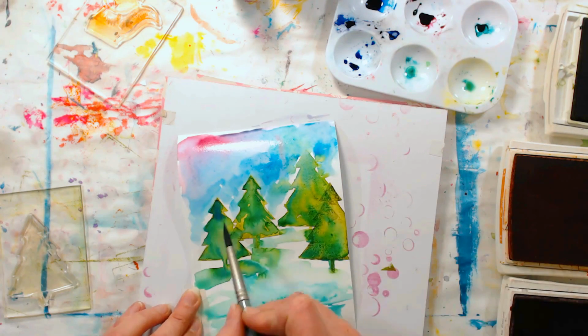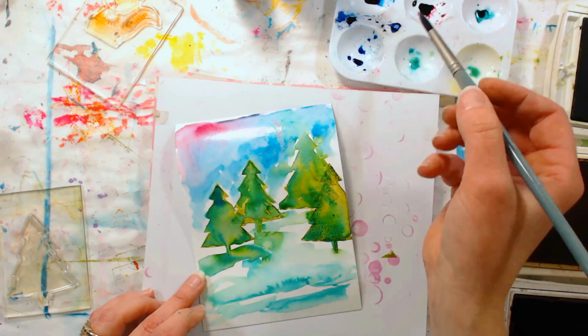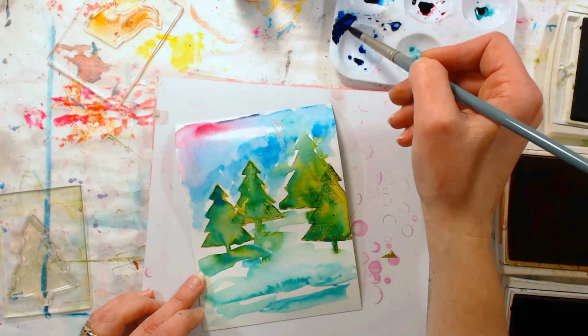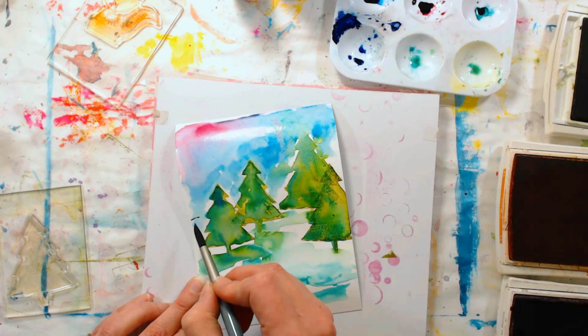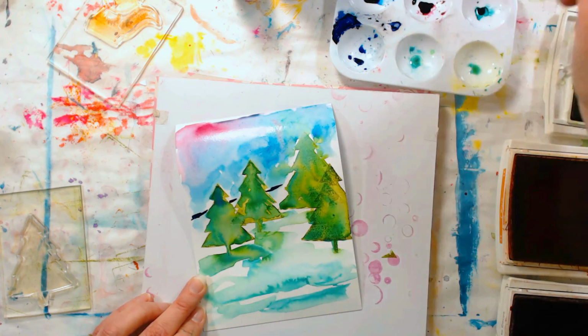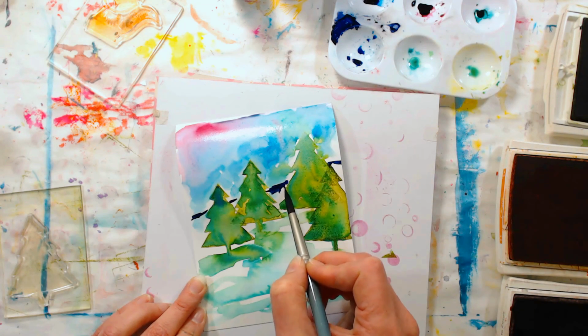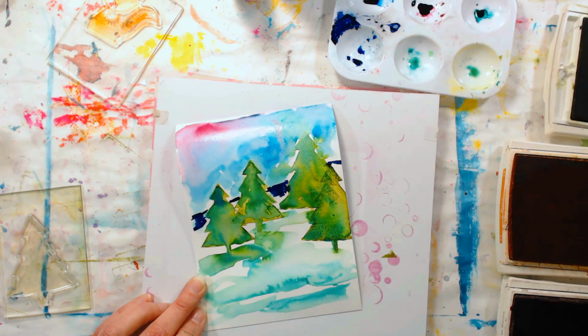I do want a little bit of a mountain or something in the background. So what I'm going to do is I've actually already mixed some rich raspberry and some Pacific Point, and that's giving me a violet color. And you can let this ink dry right in that palette and you can go use it later because you don't want to waste it. Even one drop of each color is probably going to be more than you're going to need. You can see as the paper dries, I get a much darker color here, which I am going to spread out with a wet brush.